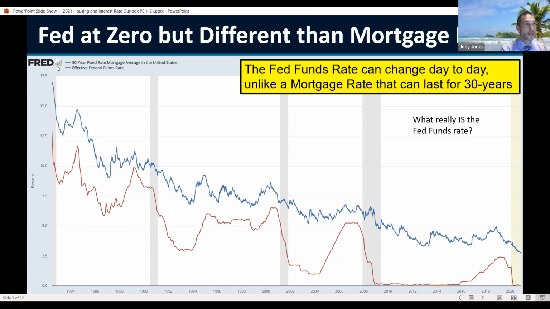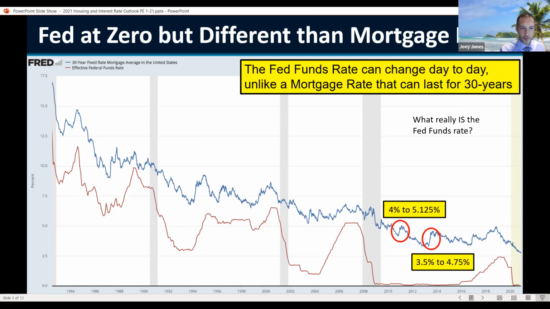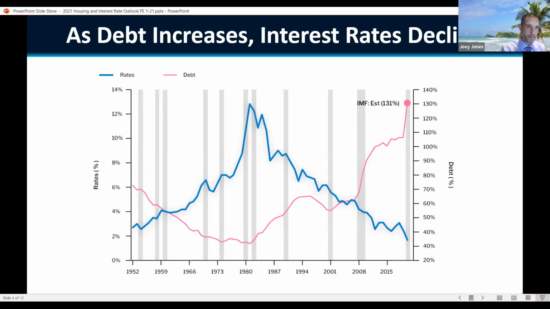And this chart is really showing the orangish red is the federal funds rate, and the blue is actual mortgage rates. And while they do tend to move in similar patterns, they're not in lockstep. So this chart is showing when the Fed funds rate was zero here between 2010 and 2012, interest rates jumped over 1%. Same thing happened here. Again, the federal funds rate is just creeping along the floor here at zero. It jumped 1.25%. Rates jumped when nothing was happening with the Fed funds rate. So this is just a really good indicator that despite what the media tells you, the Fed does not set mortgage rates. Their monetary policy can change what mortgage rates are doing, but it is not the primary driver of what mortgage rates are doing.